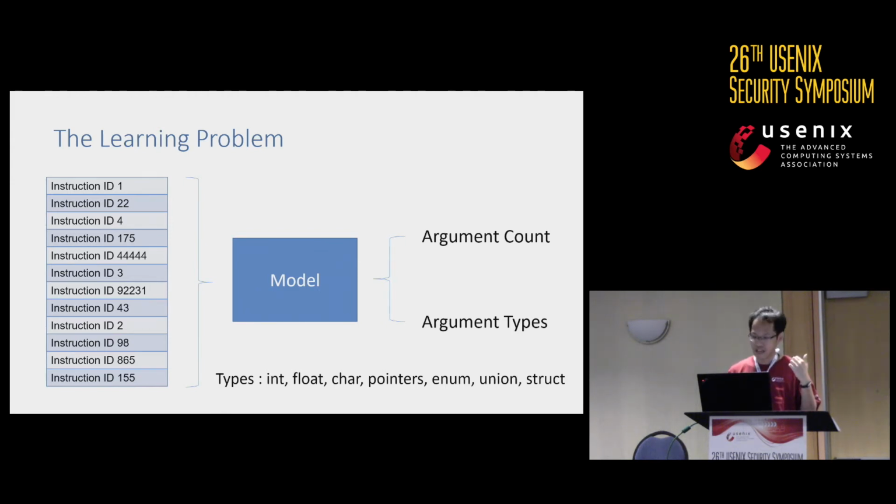As for the outputs, argument count is pretty self-explanatory. It's the number of arguments that a function has. The types that we are trying to recover in this work are C-stop types. They are not exactly C types. They are classed into categories such as integers, pointers, characters, floating point numbers, etc. In order to train the model, we'll need a training set which consists of both the input and output. These input-output pairs form the ground truth and are obtained by compiling the program with debug information and then subsequently extracting the relevant information from it.